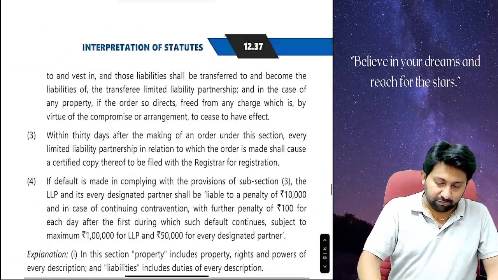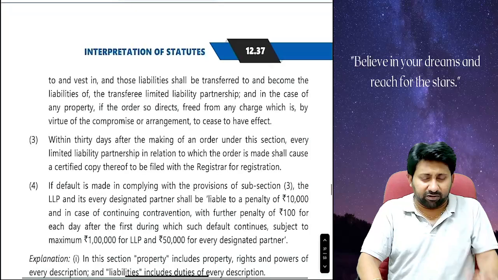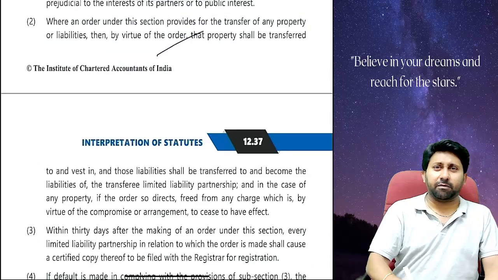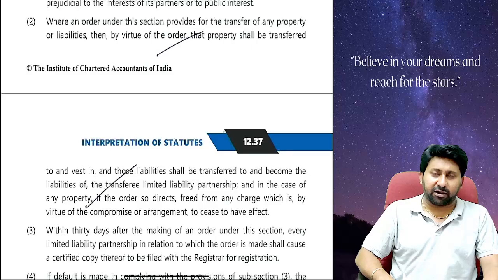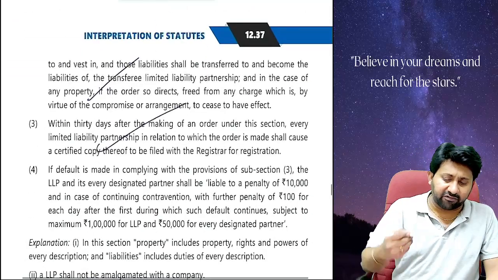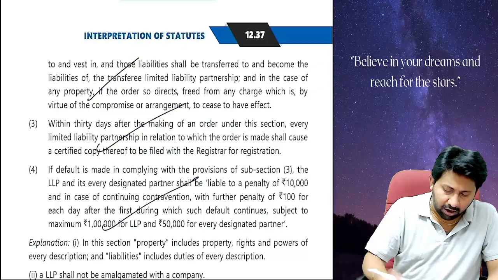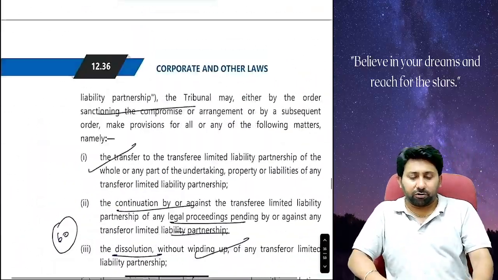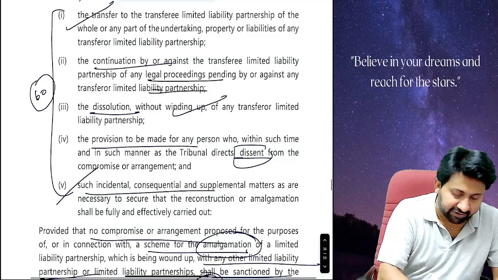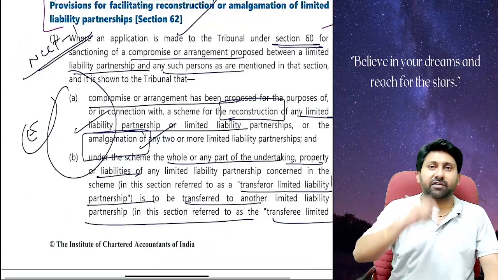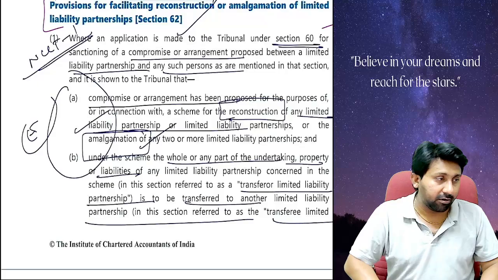Next. That's all. Remaining is only a procedural aspect. All the assets and liabilities will be transferred from the transferor company to the transferee company. No further execution of documents is required. And within 30 days, you need to file the sanction order with the ROC or else a penalty will be attracted. Okay. The main concept I wanted to tell is these 5 will be tested in the exam here. Next one, these 2 points will be tested in the exam. Be extremely careful.